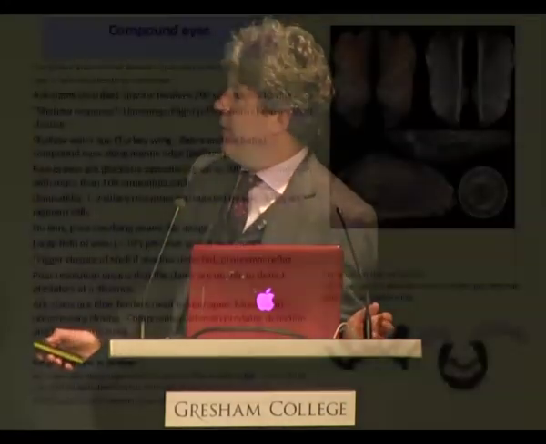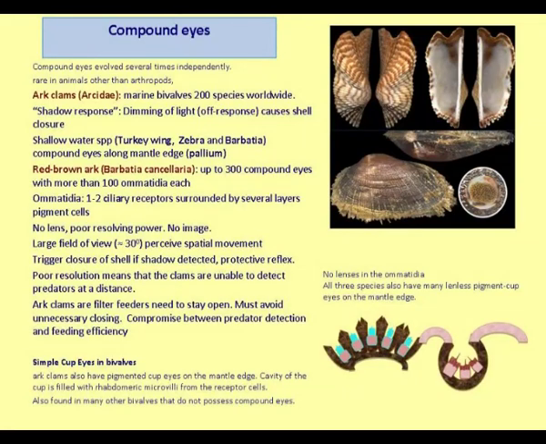So they don't want to close all the time, so they don't want an eye that's too sophisticated. If they had an eye that's going to close with every passing particle of dust, they would starve. So they need to have it open most of the time, and then only close it when a fish or another predator approaches. Now, take all those pit eyes and bring them all together in one place, and you've evolved a compound eye. And that's exactly what's happened with these arc clams.